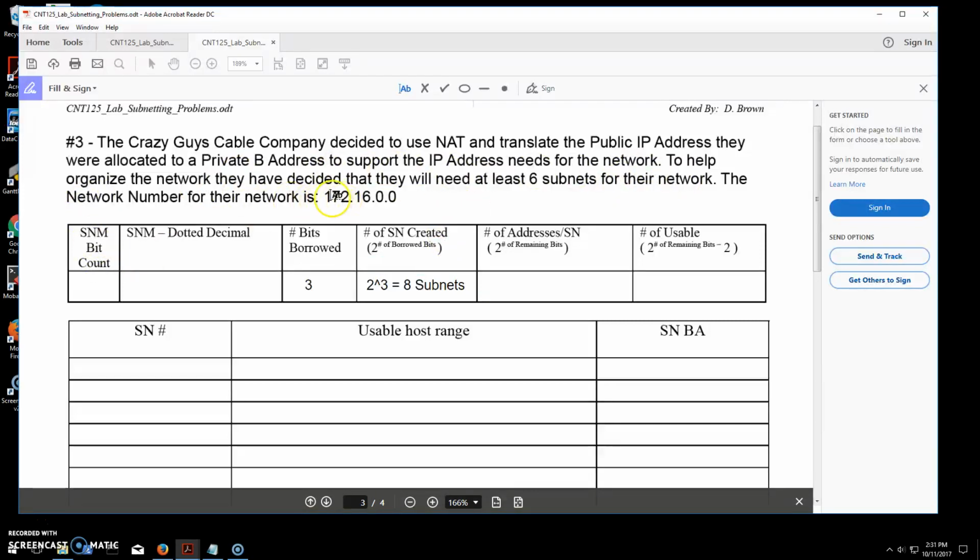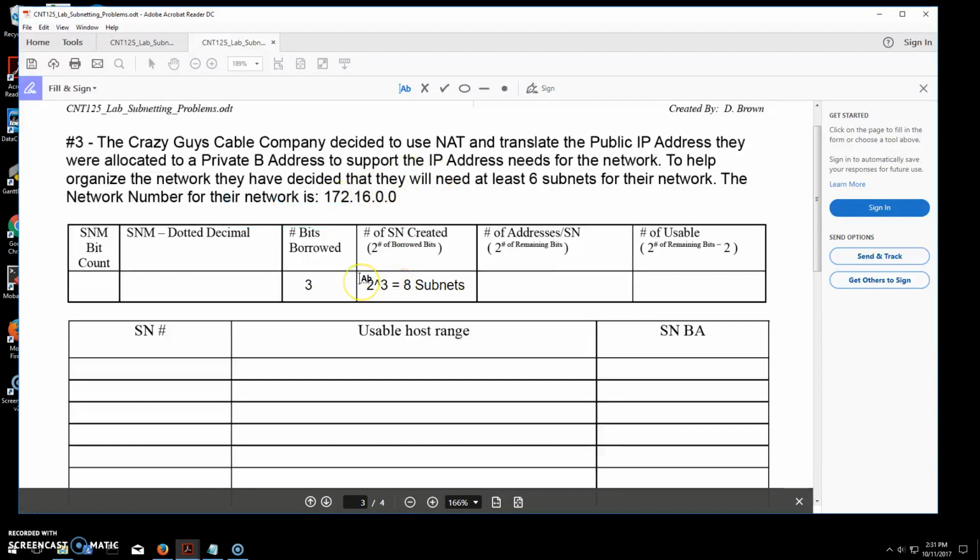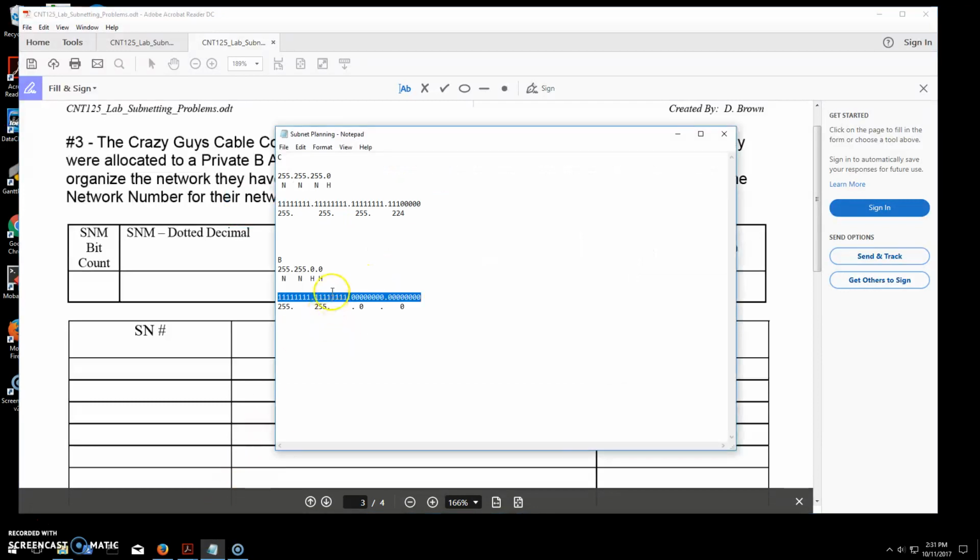The network number of this network is 172.16. That indeed is a Class B. So we should be thinking right off the bat, Class B, 255.255.0.0 is the default. Here's our subnet mask in decimal, default. That's what I should be thinking. But we already said we're going to borrow 3 bits. So let's go back to this and edit this. If we're going to borrow 3 bits, they would be right here. 1, 2, 3. And my change here is going to become 224.